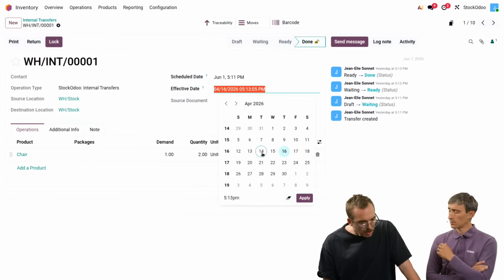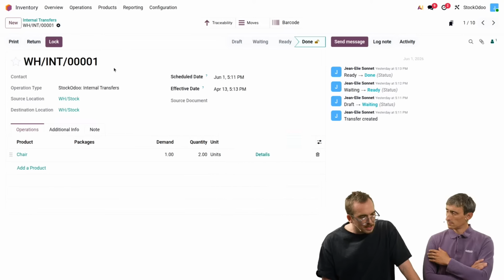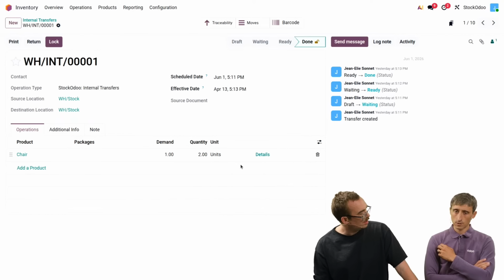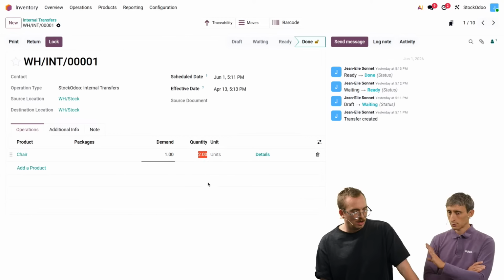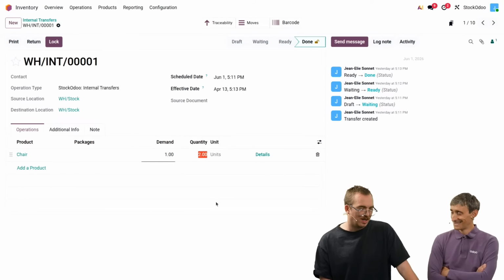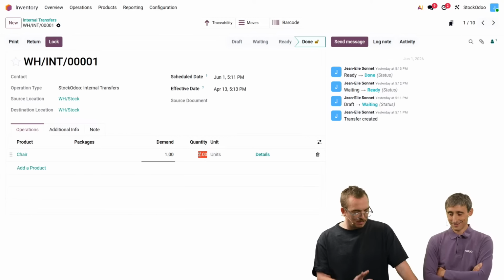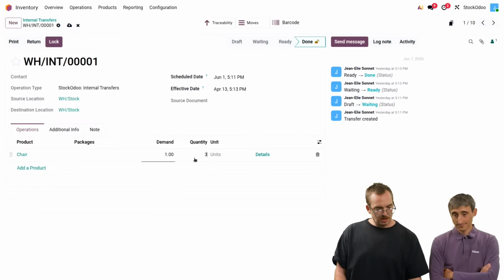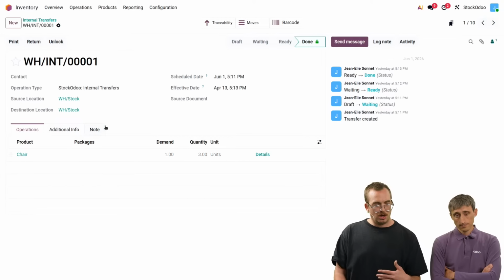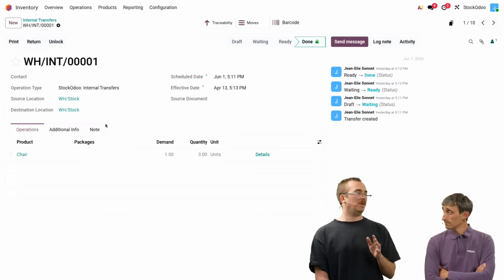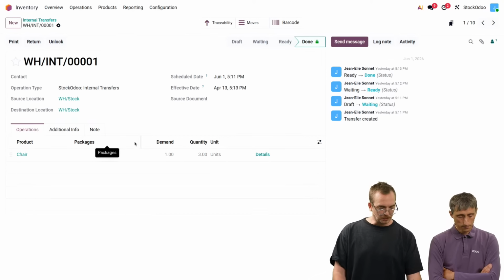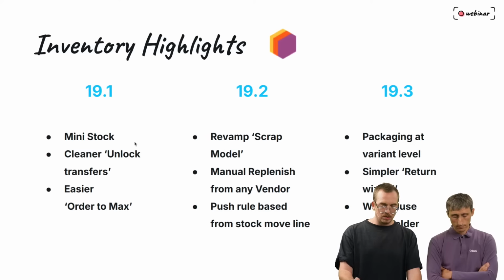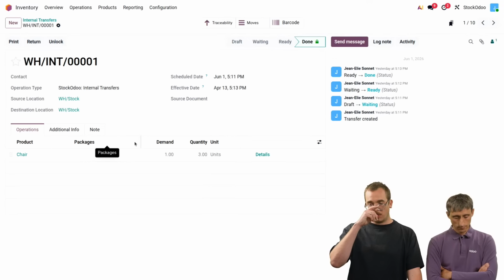But was that already possible in 19.0, right? I think so, but we didn't have the button, it was not that clear. True. Too dangerous. Okay. So you can make sure not everybody has access to that, but you can also change the quantities in the transfer. So now I could say that, for example, we actually didn't receive 2, but we received 3. Once I've done my modifications, I can lock my transfer again. Normally, only the admins should have those types of accesses. Okay. Yeah, hopefully. So what else came out in 19.1 for inventory?